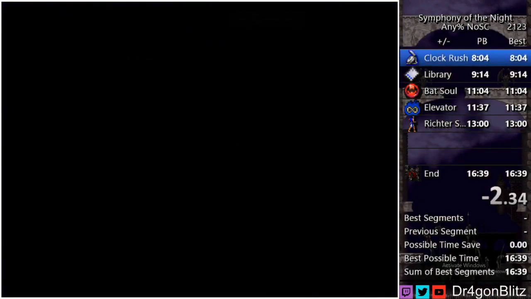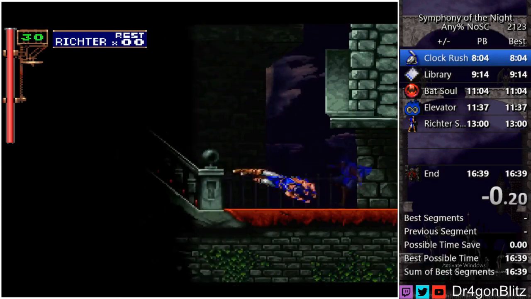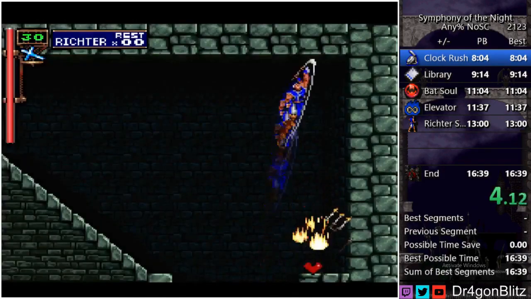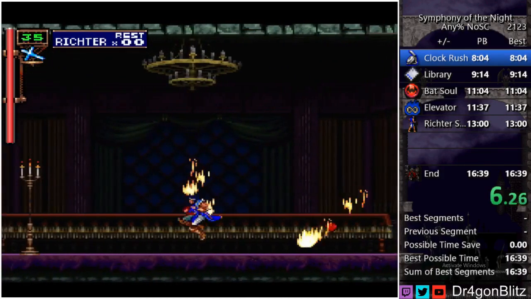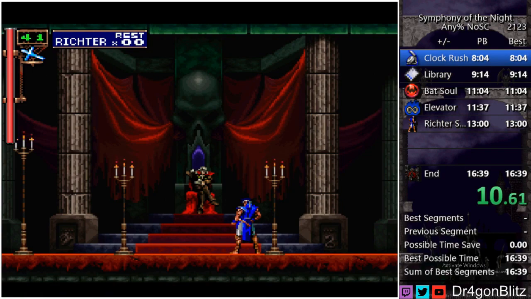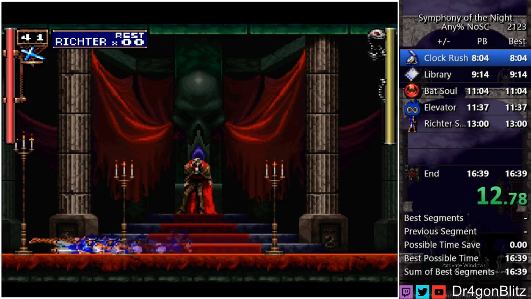Hello, this is my submission for Castlevania Symphony of the Night, 80% no save corruption for Awesome Games Done Quick 2019. You're going to see me starting off the run, collecting exactly 41 hearts.